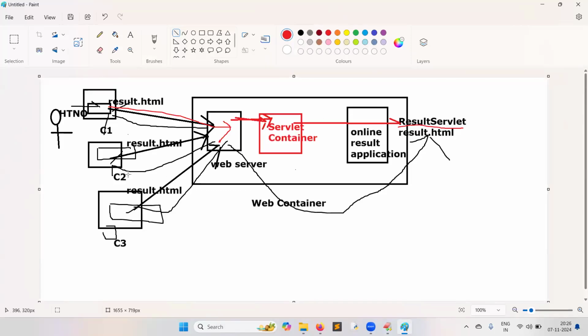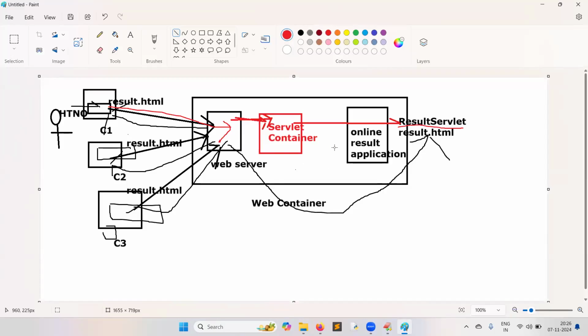Assume a second user, another student, sends the same request, same hall ticket number, same website. Again, the web server gets the control and switches it to the servlet container. Now the request is not for the first time; it is coming for the second time for the same servlet. Sorry, the servlet container does not create the result servlet object once again.